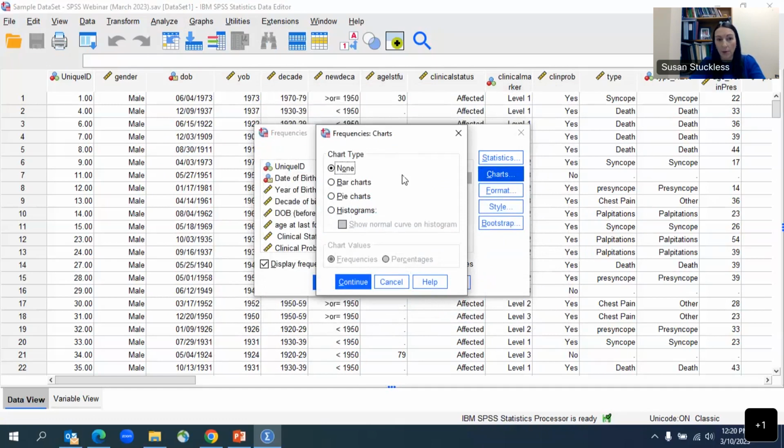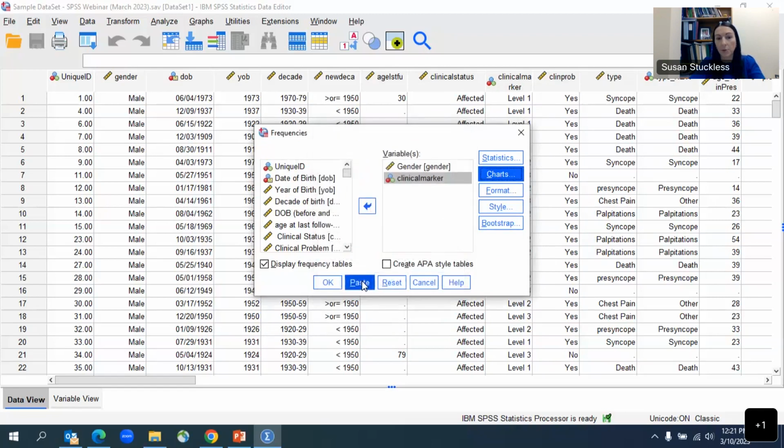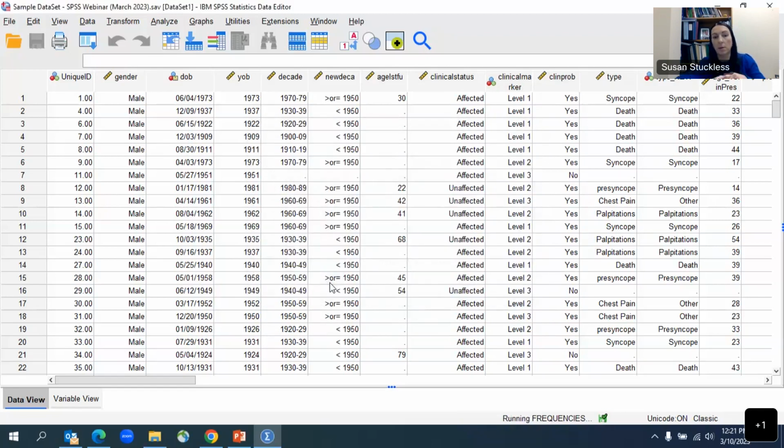There isn't a button for more advanced graphing, but just within these statistics, I'm going to pick a pie chart. For now, I'm going to keep it on frequencies. You could change it to percentages; each chunk would show that. Just going to go OK. Right now, display frequency tables is ticked off, which is good as well. So I'm just going to go OK. Sorry if sometimes it takes a little while for my actual output to pop up.